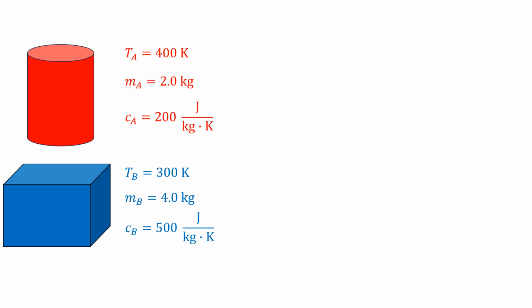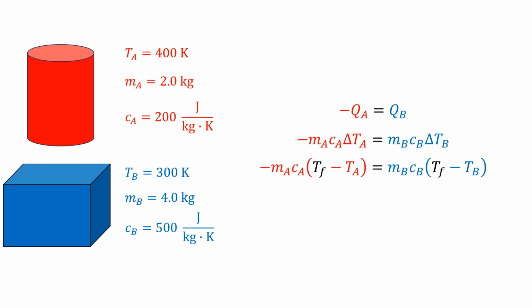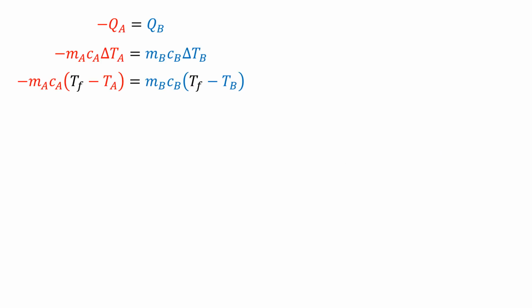So, setting up an equation, starting with that little fact, the energy is conserved. That is an energy conservation statement right there. Then substituting in that Q is mc delta T, as we just got done doing. Then we can go, wait a minute, we want the final equilibrium temperature for both of these things. That equilibrium temperature has to be the same. So if we call that TF, we can expand the delta T terms to be TF minus that original temperature. And so now we end up with an equation like this. And now we have some algebra to do.